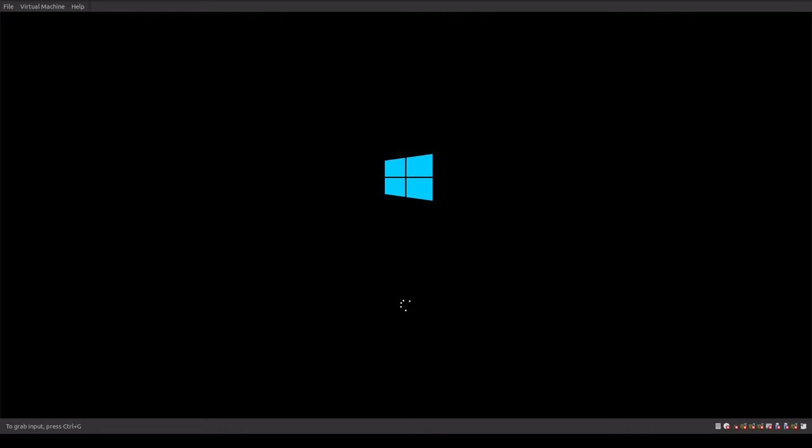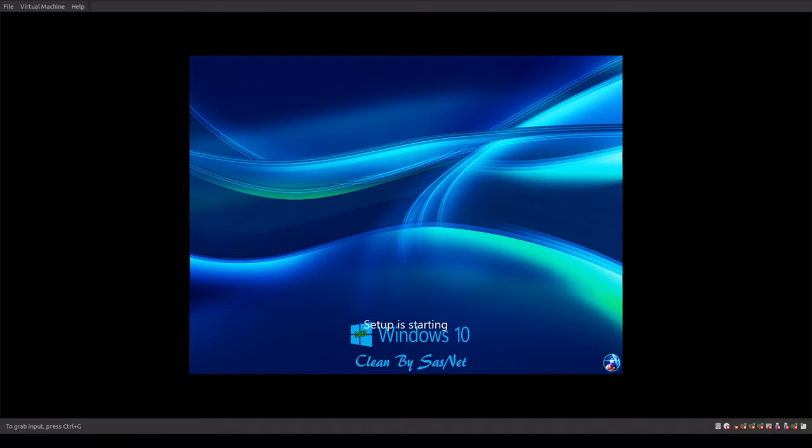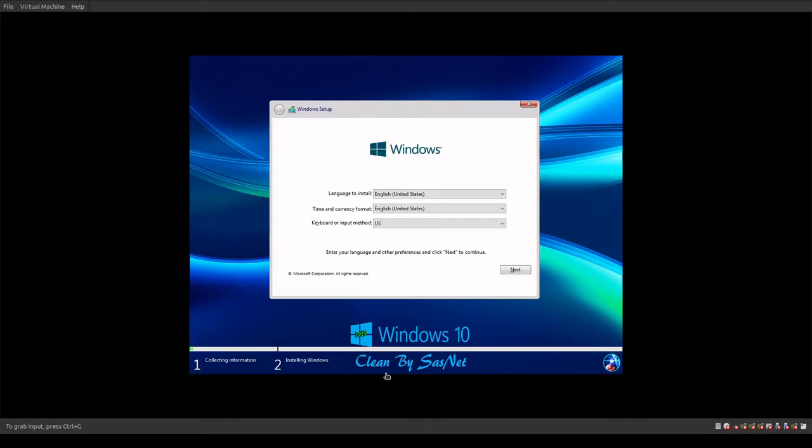Hey guys, welcome to SASNET Windows 10 Edition, or Windows 10 SASNET Edition, or Windows 10 SASNET Lite Edition. I'm not really sure. It's named a whole bunch of different things on the actual dev's website. So let's take a look at this operating system and see what it actually brings to the table and whether or not it's something that you could cleanly run in your infrastructure. And I use that term loosely because it says that it's the clean version of Windows 10. So let's see what that actually means.